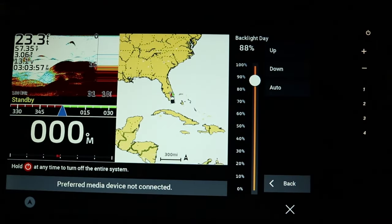These are your hotkeys. So typically I would set these up as some sort of combo or a screen that I would use a lot. So side view is a screen that I would use a lot. I'm gonna set this up as number 1 for my hotkey or my short key. So to do that, I'm just gonna hold down the number 1. It's gonna bring up this message that says page saved to shortcut key number 1. I'm gonna hit okay. So now if I go to a different screen, let's just jump to 2D sonar here, and I wanna jump back into side view, I'm just gonna hit the number 1 button, and it's gonna bring me right back to it.